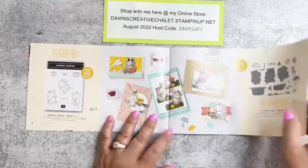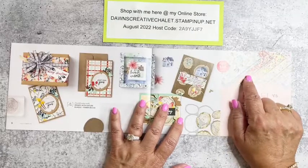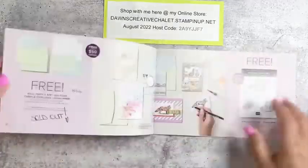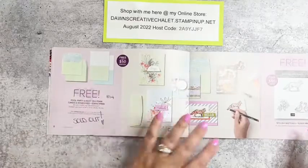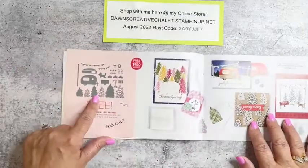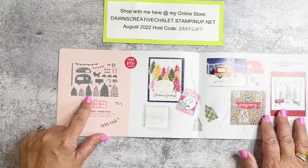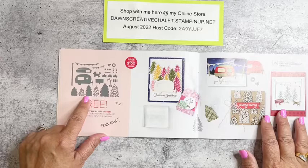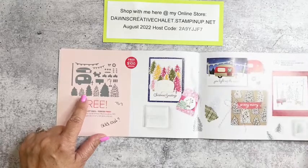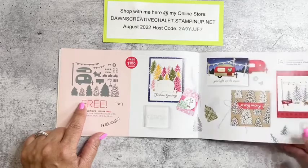Apparently they did already have an order to make sure that they had enough of the Rings of Love paper. That is back in stock, just to let you know. These will not be returning. They are out. These are out for sure because unfortunately our dies are made overseas, and they realized that if they were to try to reorder these, the order probably wouldn't come in until after celebration was over. So that's kind of a bummer because I know there's a lot of bummed people that didn't get this, but I kept saying, you guys, while supplies last, grab them fast.